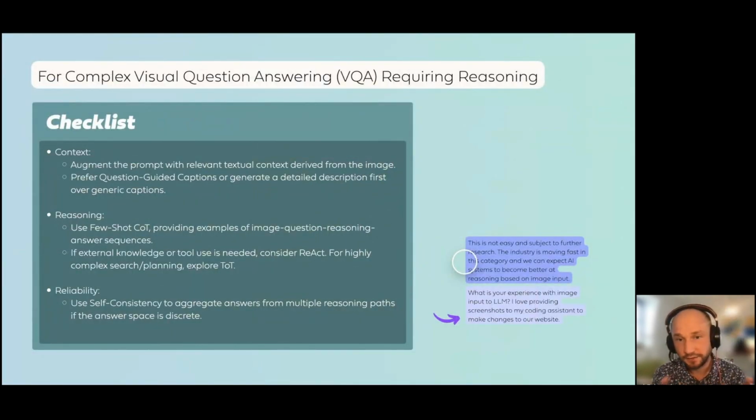So here's a little checklist that I have provided. It's not the last checklist, actually. These checklists are for more complicated or complex tasks. This one is for if you want to extend visual question answering by reasoning.